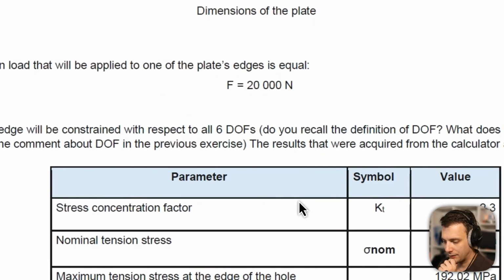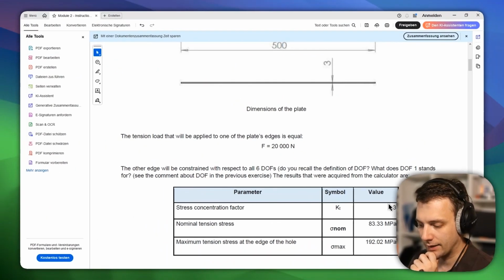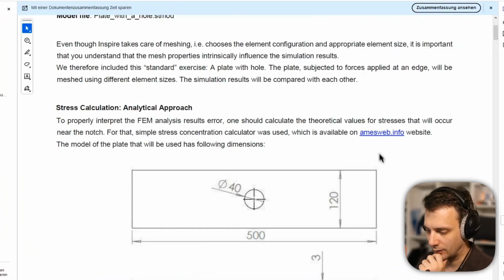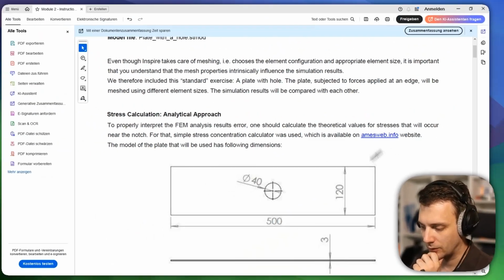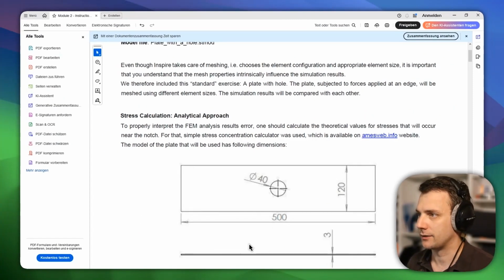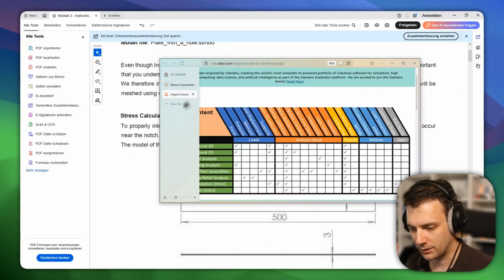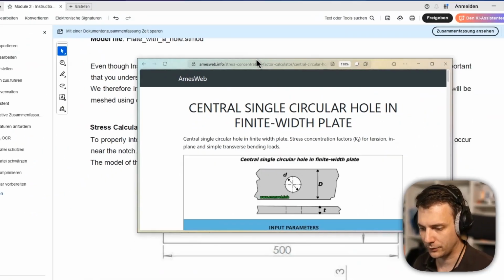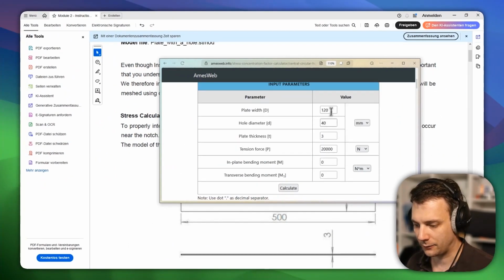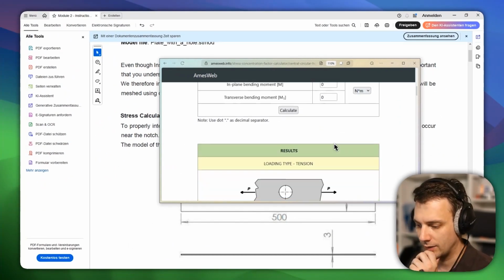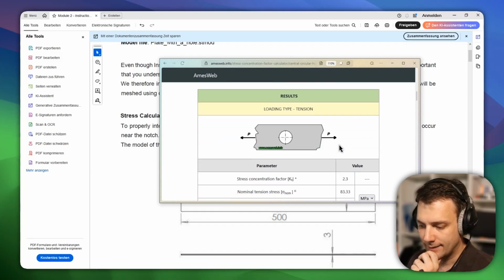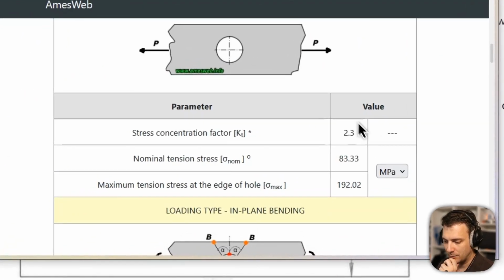And then it tells you about an analytical solution, which is found at this location. I went there and entered the parameters just to make sure that I don't tell you something which is not correct. So you can go to that link and fill out the same values as I did here, and you will see that you have the same values here.